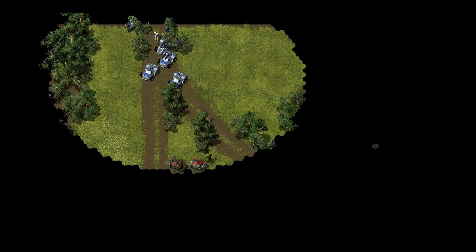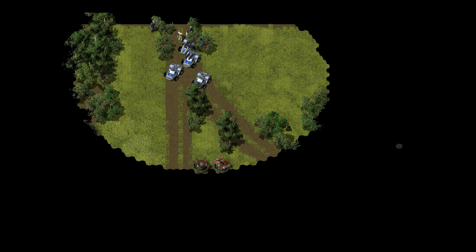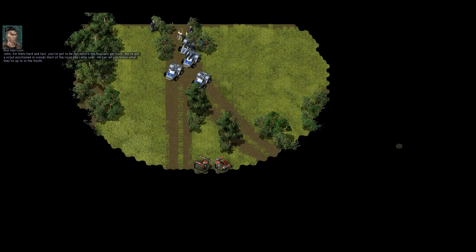Infiltrate, destroy. I think we can manage that. Ooh, look. Russians getting into turrets. John, hit them hard and fast. You've got to be out before the Russians get back. We've got a scout positioned in the woods west of the road you came over. He can let you know what they're up to in the south.